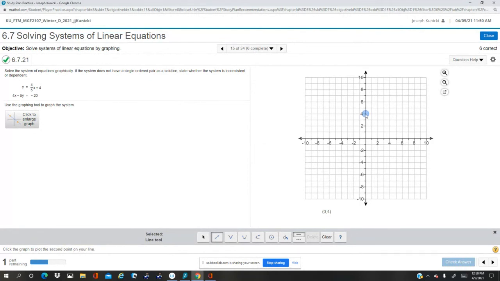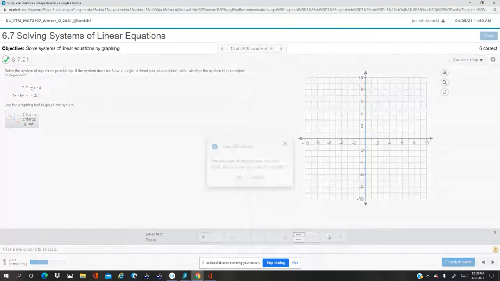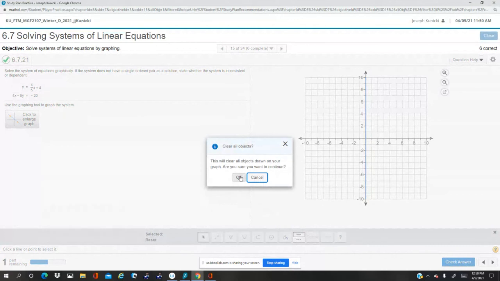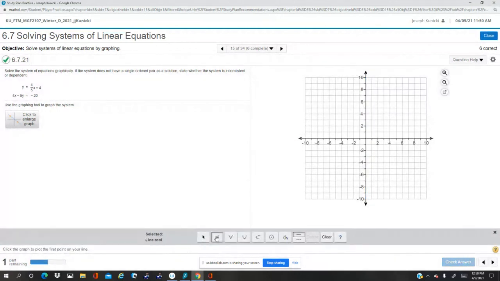Plus four, the slope is four over five. So go up four on the y and over to the right. Oops, I got to clear that somehow. I have accidentally... okay, start over. So the intercept is y equals four. I go up one, two, three, four on the y, and then five over to the right on the X. There's my graph, that's it.